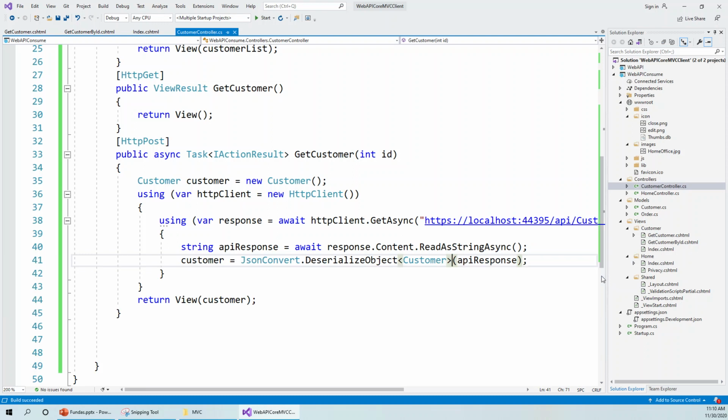So in this lecture, we have written the GetCustomer action methods, one of HTTP GET type, another of POST type, both with the same name, so that we can do with one view. When a user is given a form and submits a valid customer ID, he will get a customer returned back on the same form, and if the customer doesn't exist, it will accordingly tell him.